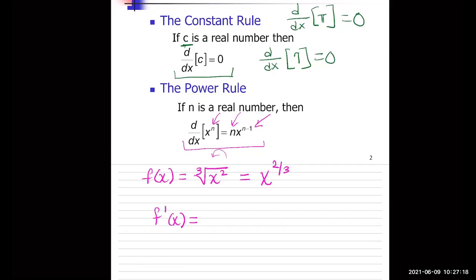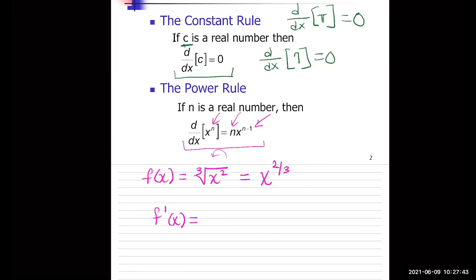So when we have radicals, we're going to change them to exponents to make it easier to take the derivative. Notice that's equal to the original function, so be careful. Make sure you don't write x to the 2/3 here. I'm going to erase that real quick, because it shouldn't be there. That's not the derivative. That's equal to the original function. But now we're going to use the power rule to take the derivative.